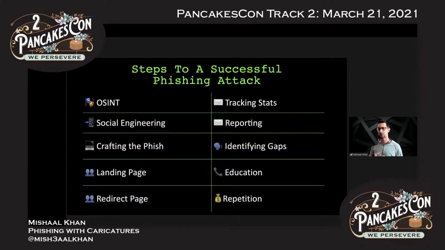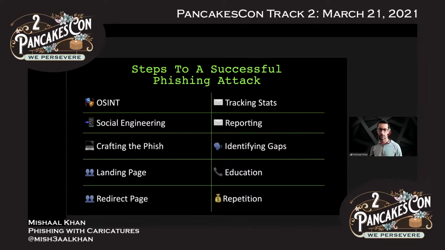So it's weird because I have to win in this. I have to make people click. At the same time, once I'm done, I have to devise methods on how not to click on a phishing attack, how this could have been prevented. And that's the advisory piece of my job. So start with open source intelligence. Formulate your social engineering plan. What are you going to pretend to be? What does your phishing email look like?